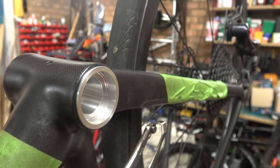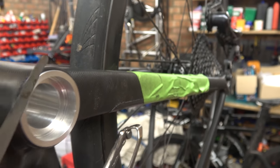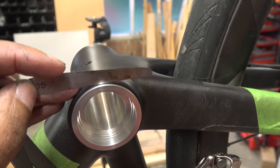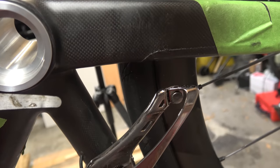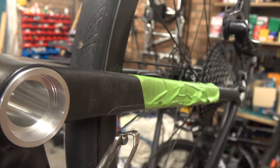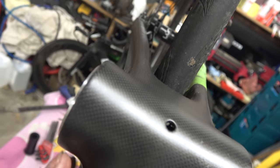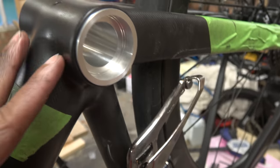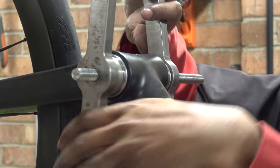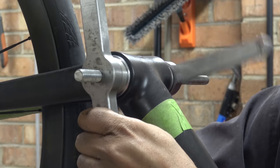Let me take it apart and show you. This is the drive side and this has been machined. So with a 50-micron, 2-thou feeler gauge — that won't go in, so that is half a sheet of paper. It's flush pretty much all the way around. Before we had 0.2 millimetres of gap; hopefully you can just about see it's now flush all the way around. On the non-drive side there's no flange, so we don't really need to worry about that. So we've got the bearings in, well lined up, and we're just going to press them in now.